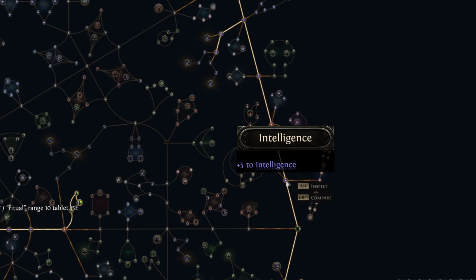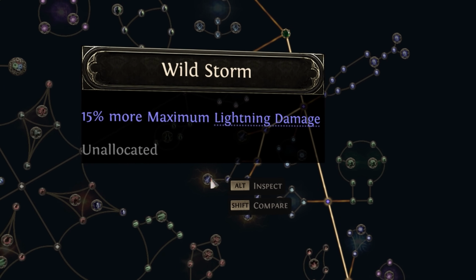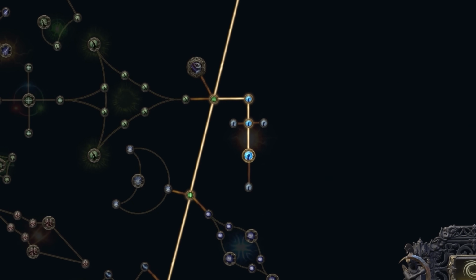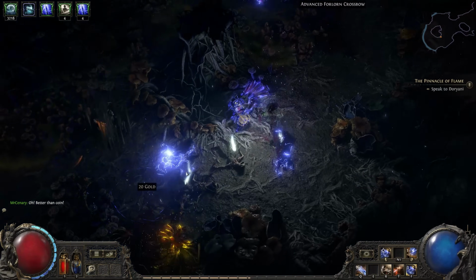And then at the other side of the map all the way here, you also want to grab these lightning nodes in my opinion, and Wild Storm, and path upwards to this somewhat isolated section, and on the way also grab the Herald related nodes right here. The synergy with Lightning Rod and these lightning damage and Herald related skills will actually, from my experience, lead to a lot of extra damage.